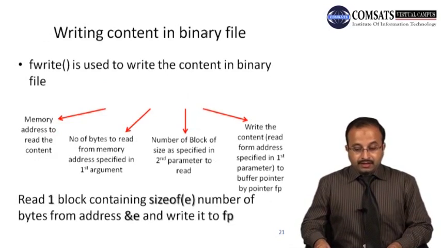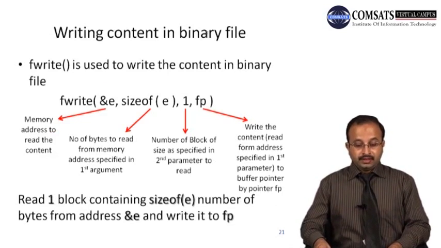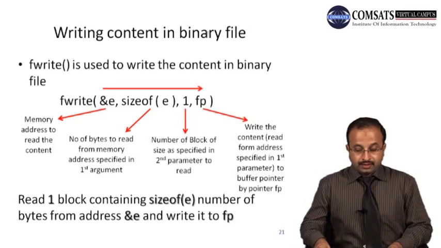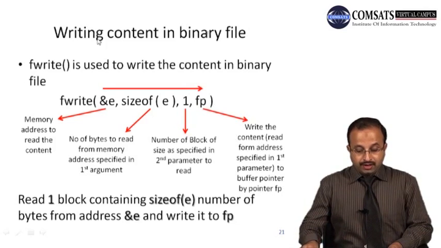And then writing content in binary file. So fwrite is used to write the content in binary file. So this is the fwrite function, and we can read it out in this way. fread को आप इस तरह से read कर रहे थे, fwrite को आप इस तरह से read करेंगे.